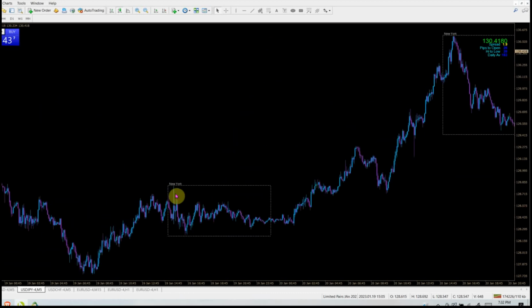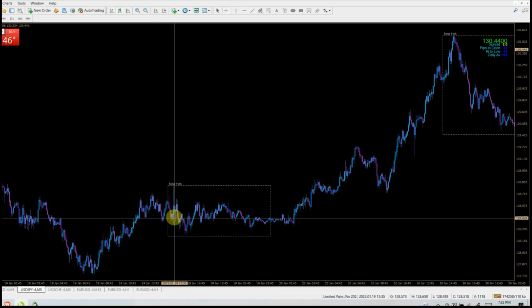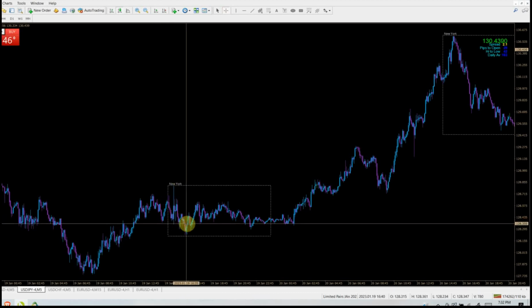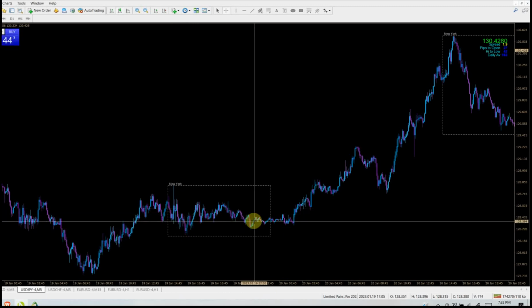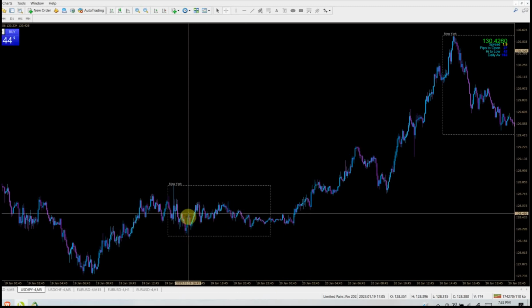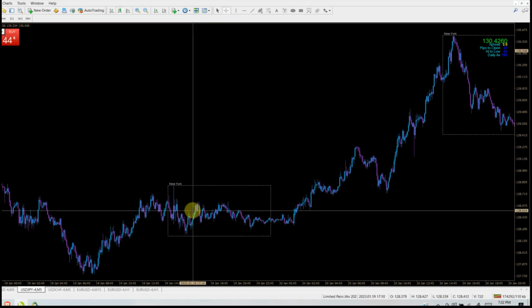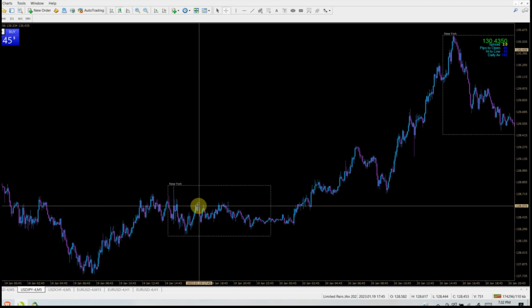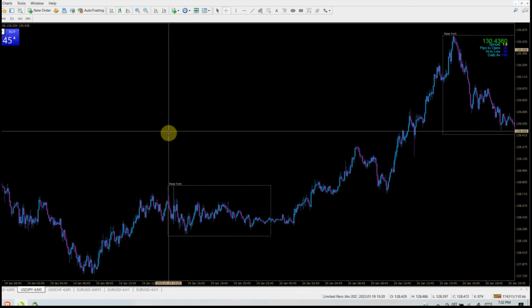Here's another, completely flat day. You can see there's nothing going on here. There's like no range. If we look at 1630, between 9:30 and 10, that takes us to right in here, and you can see it's a very small range, and the price did absolutely nothing this day. So this is a day where either you wouldn't have taken a trade, or if you did, you would have had a very small profit, a very small loss, or a break even. It's just a flat day, that's all.